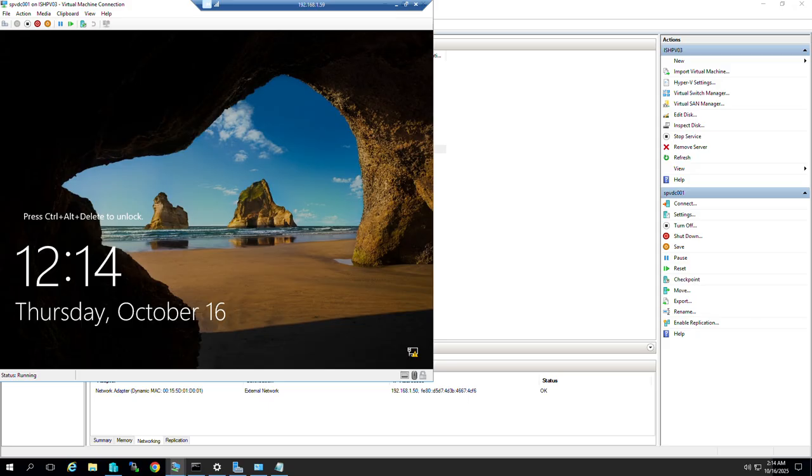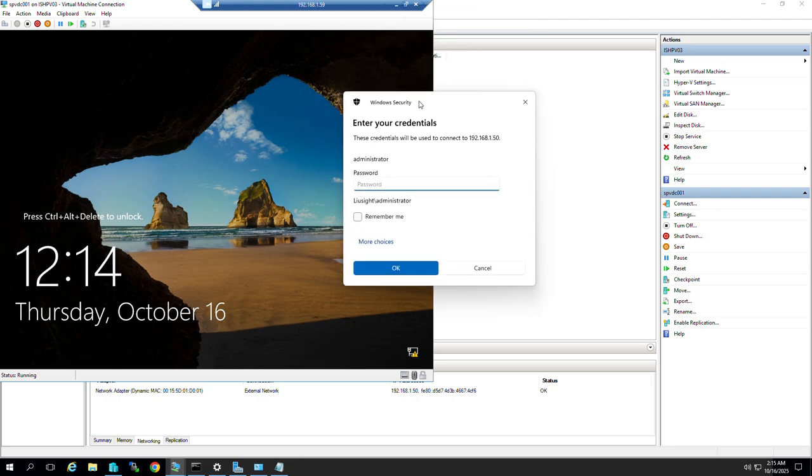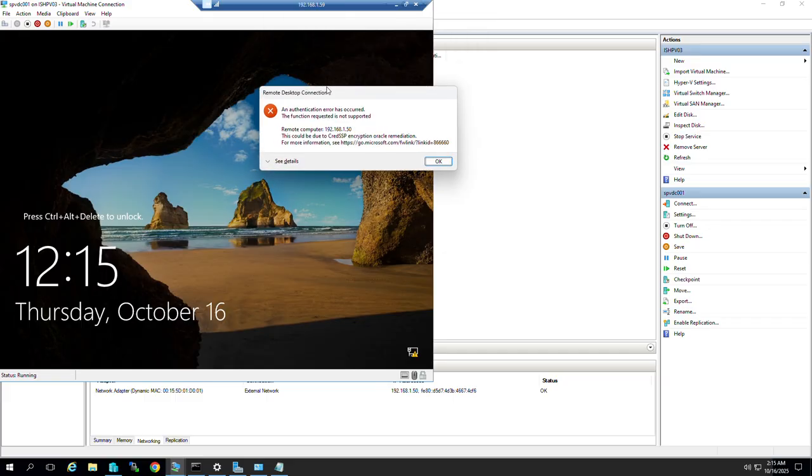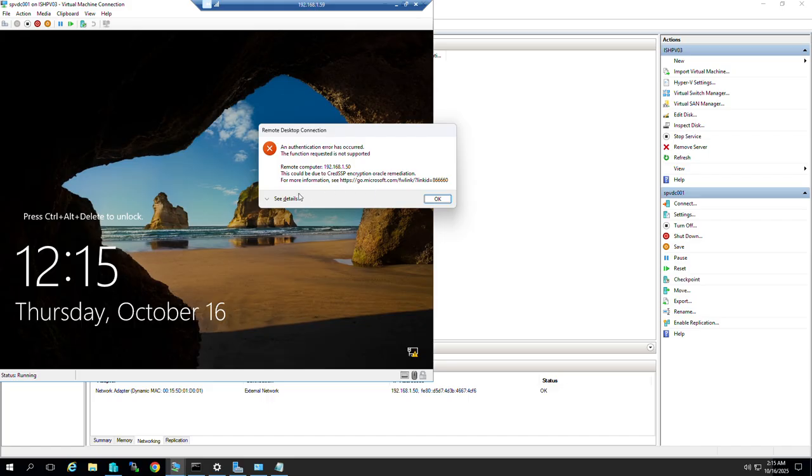I think one of the ways we already walked through in the previous video, where we were trying to enable or to allow remote connection to the Windows server, but again, this is exactly what we saw in the previous error. So what I need to do is I'm going to try to remote connect to this box here, and as soon as I try to type in the password, I get this error, which is the CredSSP Encryption Oracle Remediation error. Now there are two ways to fix this.